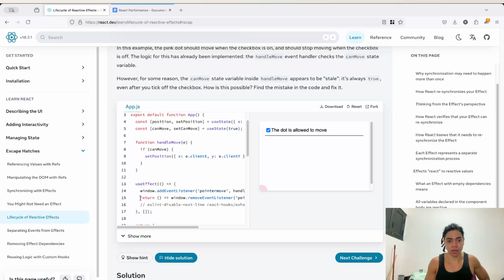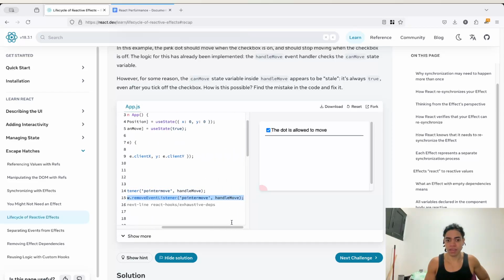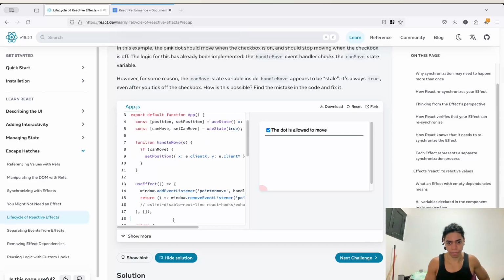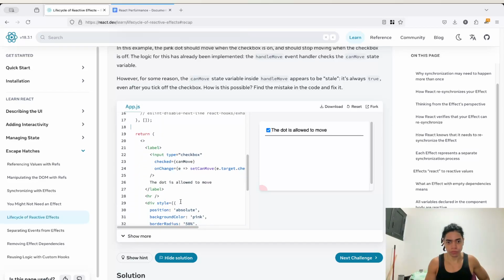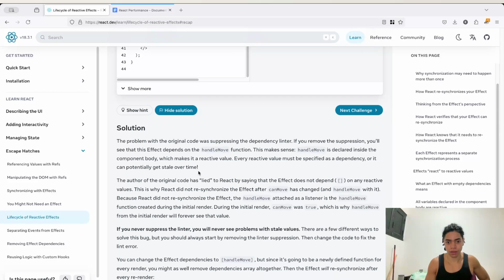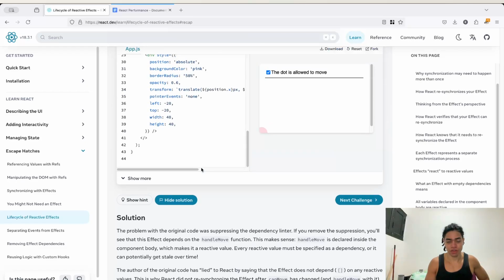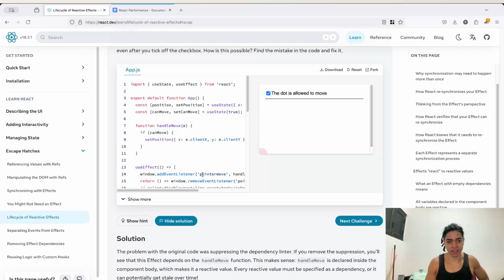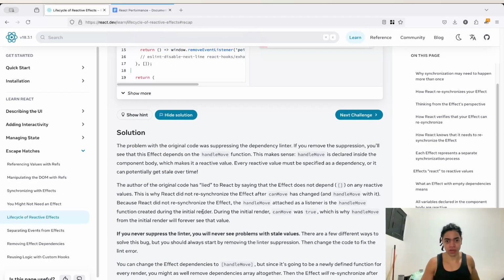And then when the component is unmounted, run the cleanup function code. But as you can think, here it is doing resynchronization. Did this not resynchronize here?